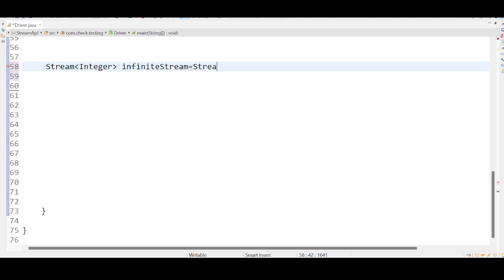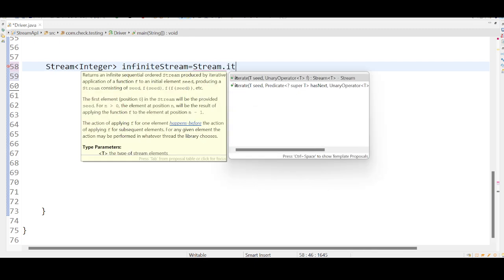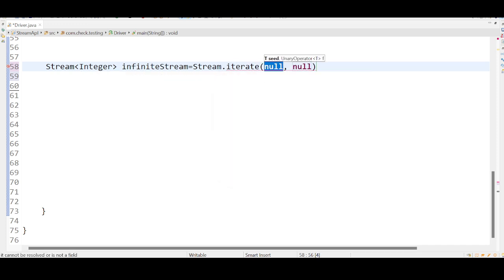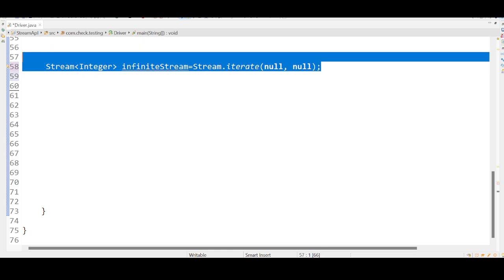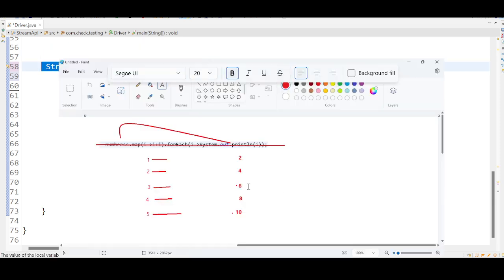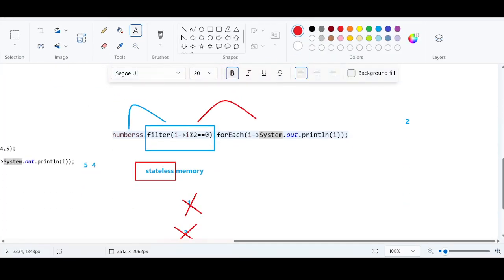To generate an infinite stream, there is a method called the iterate method. The iterate method is going to accept 2 arguments. One is the seed. The second one is a functional interface. I just mentioned that it was a binary operator, but it was not a binary operator. It's a unary operator. Let me put this here. Let us use this space, guys.